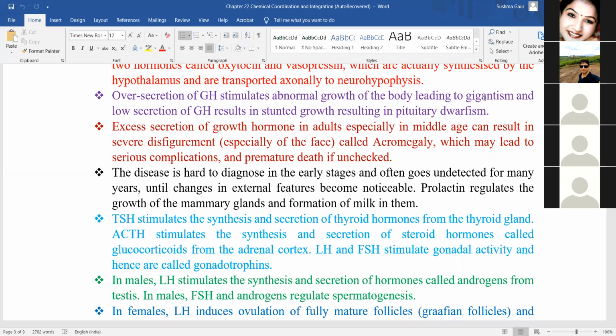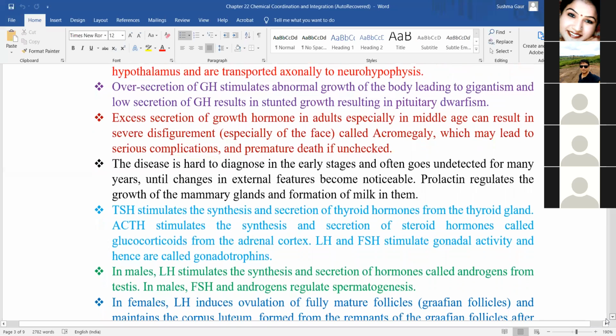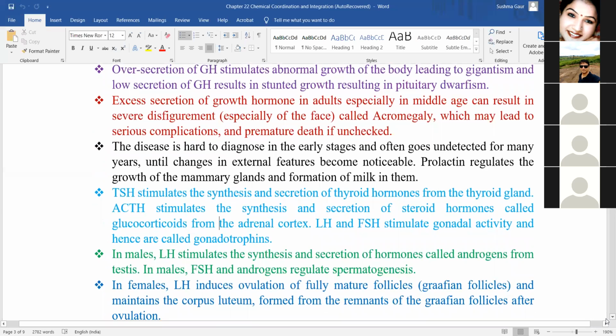Okay, and if this growth hormone is secreted in a low amount, less than the required amount, then the person will show stunted growth, and we can say the person will have dwarfism. You have seen that there are many men and women who look very small in size. Even as their age increases, their size will remain the same. That problem is because of less secretion of growth hormone.